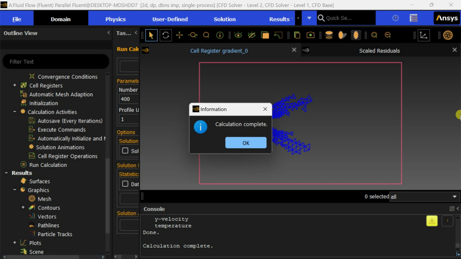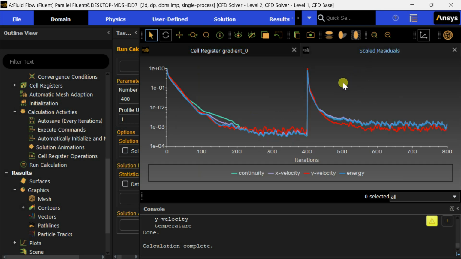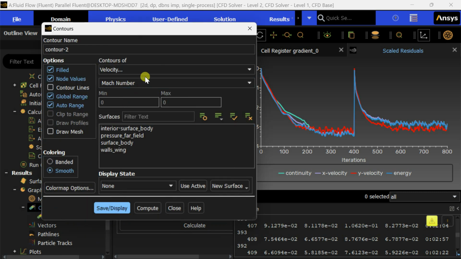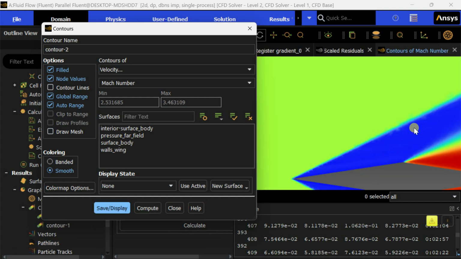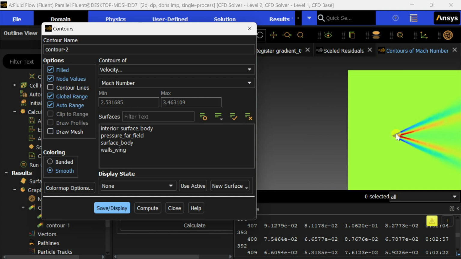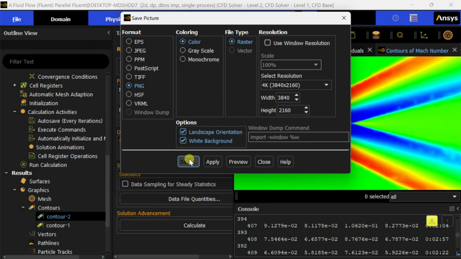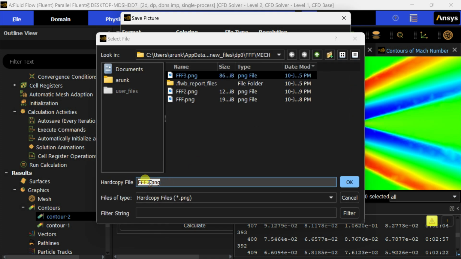Calculation is complete. We are going to analyze the second contour, which is a refined mesh than the previous one. Save this contour image.